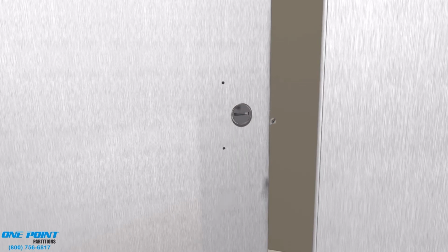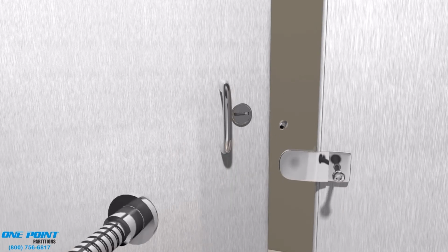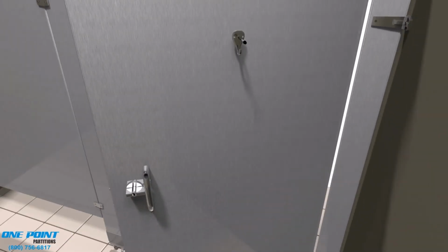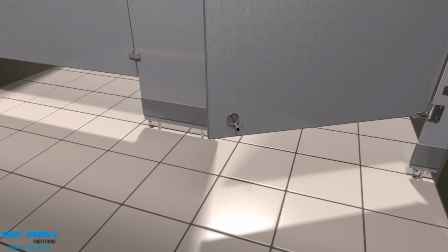Next, on goes the knob set, along with a couple door pulls and a strike-in keeper. Next, we'll install the coat hook and bumper on the back side of the door, and this is to be mounted no more than 48 inches above the floor for handicap doors.